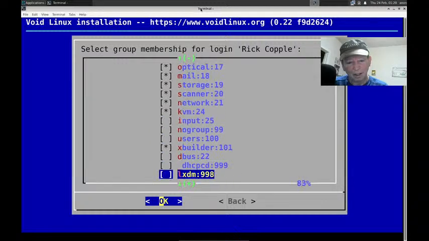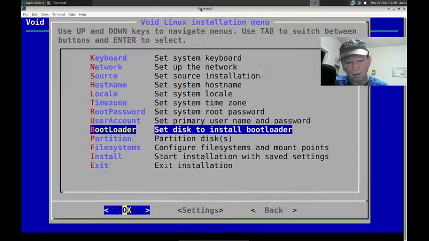So when you set that up and you have everything checked off that you want to be part of in a group, then you just hit enter. Defaults are pretty much okay if you just want a standard user of that kind.